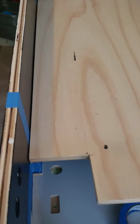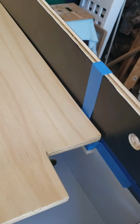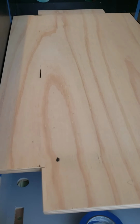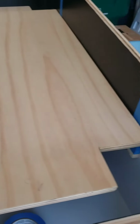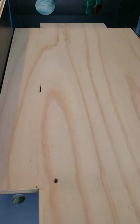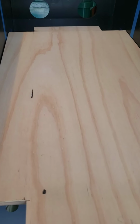So I dropped the ledge in. I had to put some more tape here because obviously it wasn't going to hold. I think it looks okay. I've got to permanently mount the front stops. So if I mess up, it just means unscrewing it. I'm not going to glue yet. I think I'll just test with the screws.